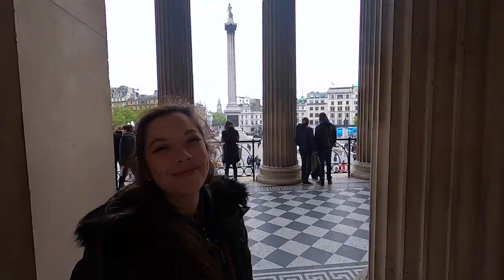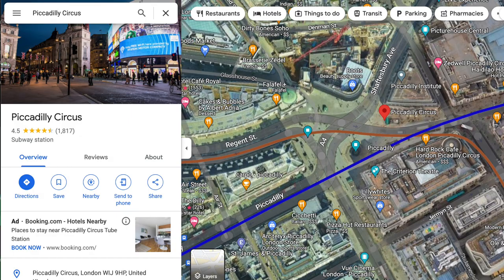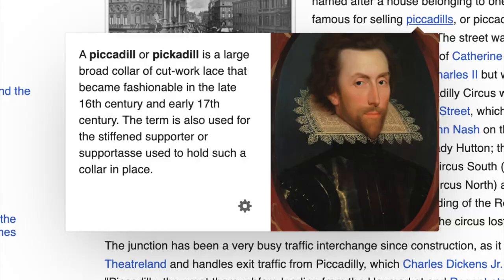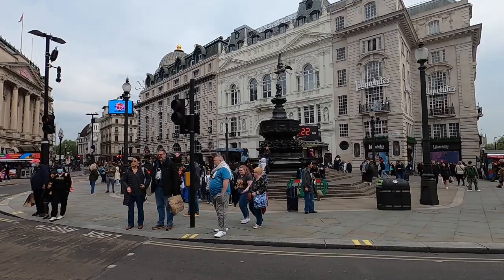We're heading from the National Gallery to Piccadilly Circus — a nine-minute walk past lots of restaurants. Piccadilly Circus is a popular road junction and public space in London's West End. The 'circus' part of the name comes from the Latin word meaning circle, referring to the round open space at the streets' junction. Piccadilly refers to a building called Piccadilly Hall, which belonged to Robert Baker, a tailor famous for selling piccadills — a term used for collars at the time. Today it's a very busy meeting place and tourist attraction; you really do feel like you're in the center of everything.